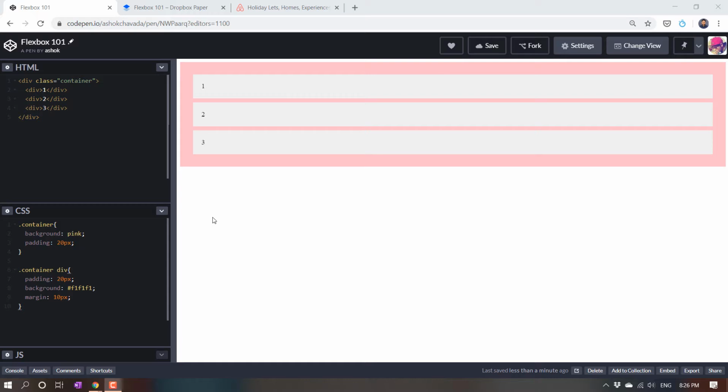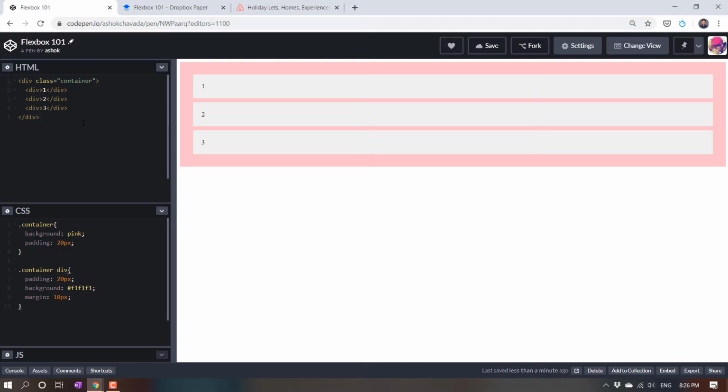Hi, welcome back, guys. As you can see, we are going to learn Flexbox. If you are a beginner or an advanced web designer, then I think you must learn Flexbox, and you will know how you can make layouts that really change the way you use Bootstrap, Foundation or Materialize CSS, those frameworks.